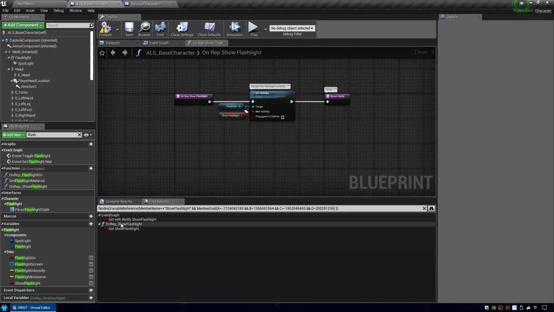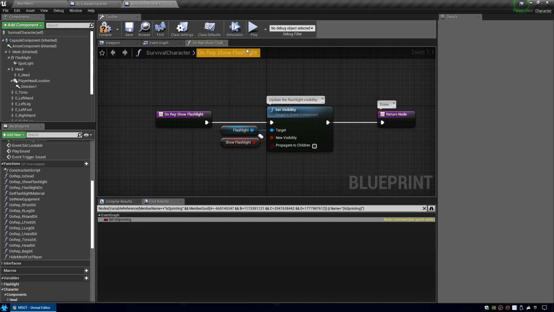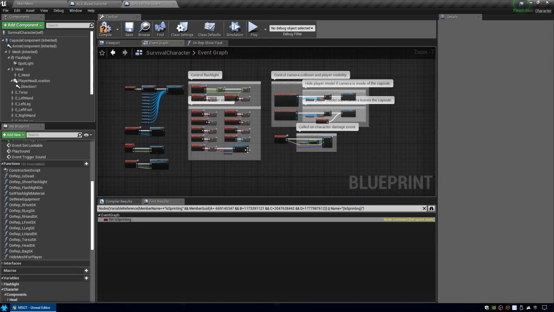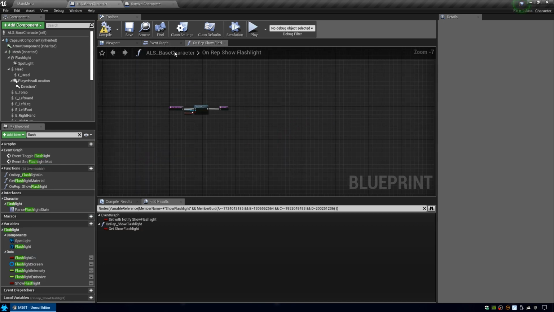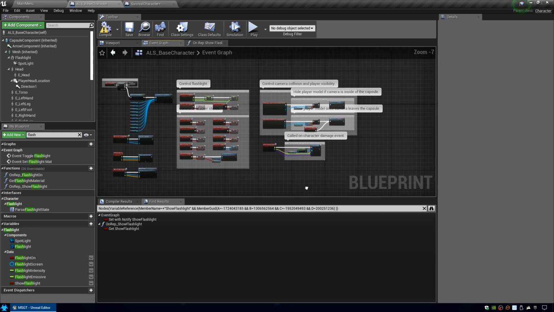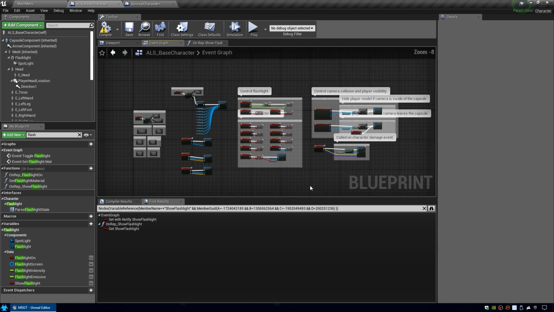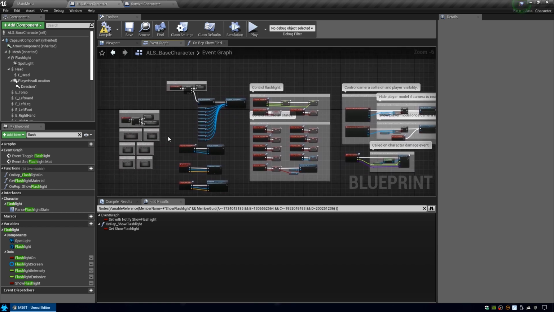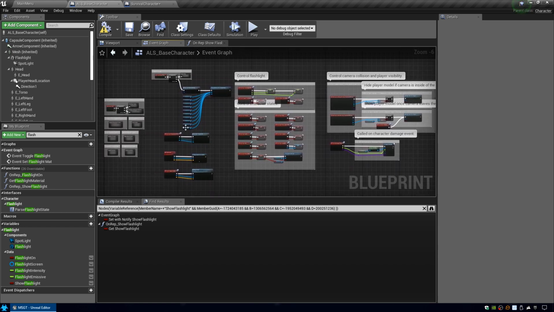So I want to make sure that that wasn't duplicated, that we actually did it in the right way. So now we have all of the information from the event graph brought over, and it is correctly being set. All the variables are created, and we can start looking at what is duplicate information.